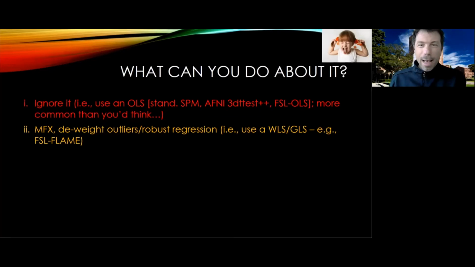So if you want to boil this down to what it means in terms of our regression, it really means that what you're doing is a weighted least squares, if all you're doing is using the mixed effects in order to correctly account for the variance on the main diagonal of the variance covariance matrix. Or if you also have outliers, then you're doing really a generalized least squares because you're messing with the off-diagonal elements of the variance covariance matrix.